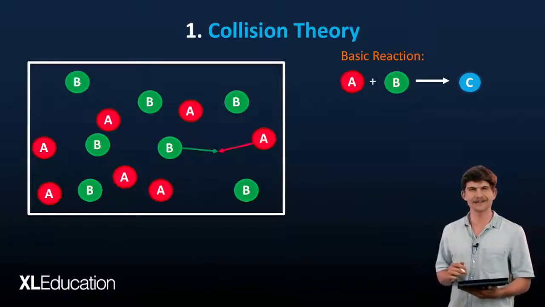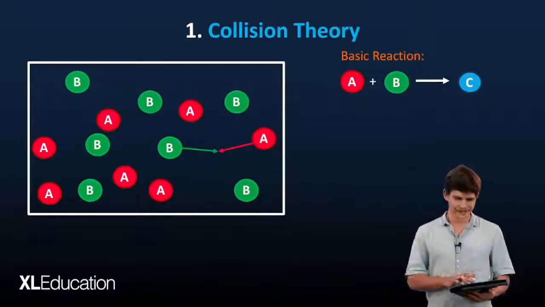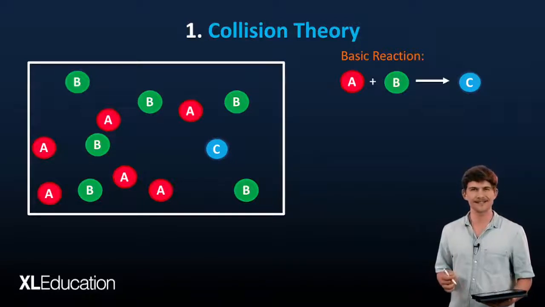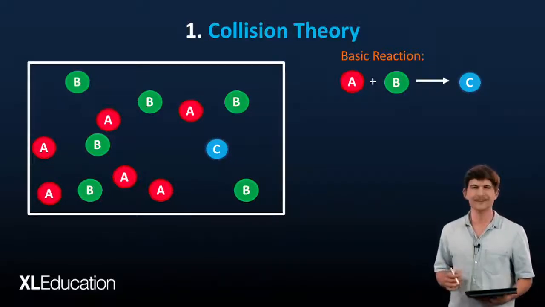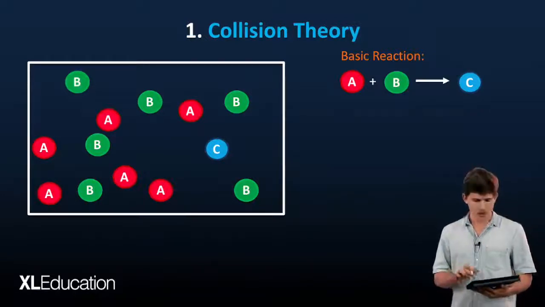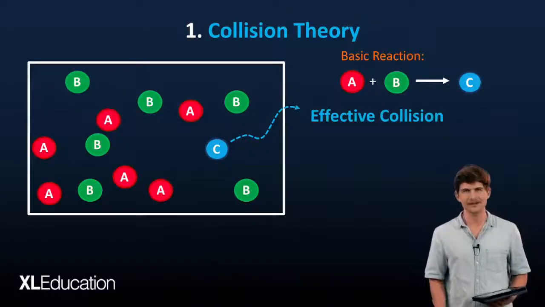But further down to the right of that dance floor, we have another one coming forward. Let's see what happens with these two. Boom! C. Couple made. In this case, the guy must have brushed his teeth, made sure he had all the moves and he was ready to go. And there we suddenly have a collision that worked. So what made this an effective collision? I'm so glad you've asked that because that's exactly what we need to answer.